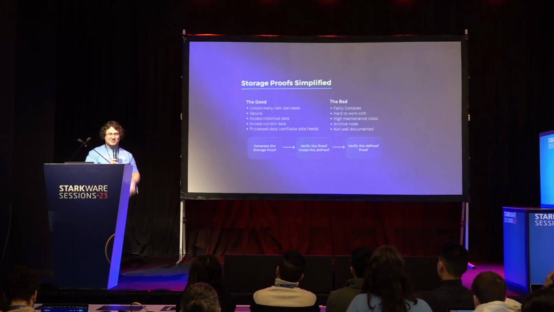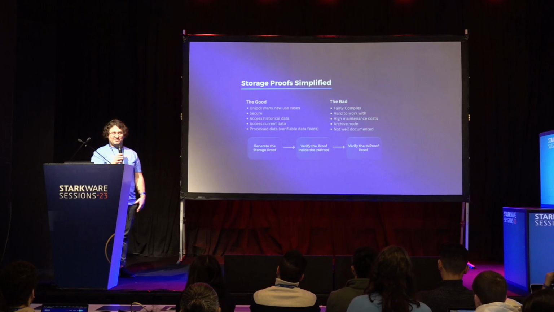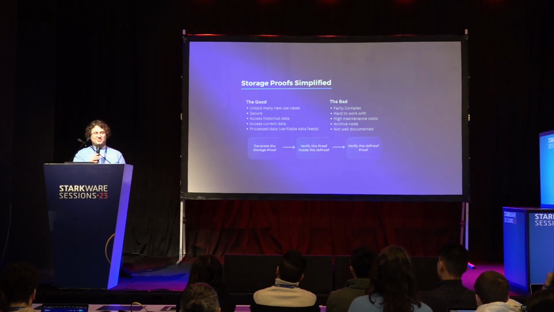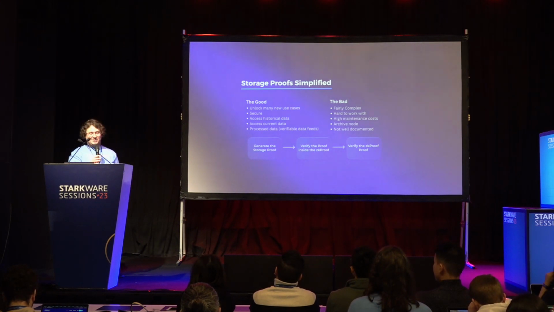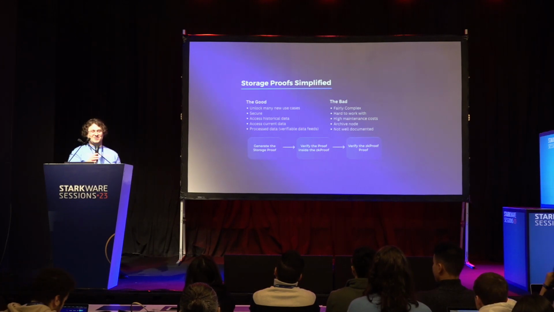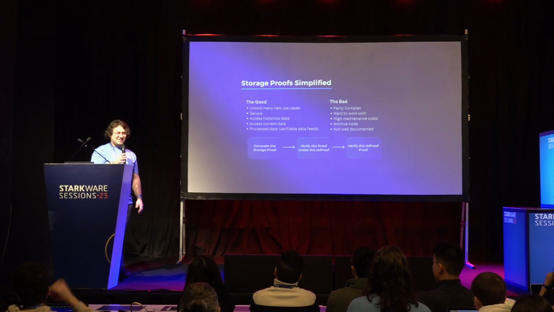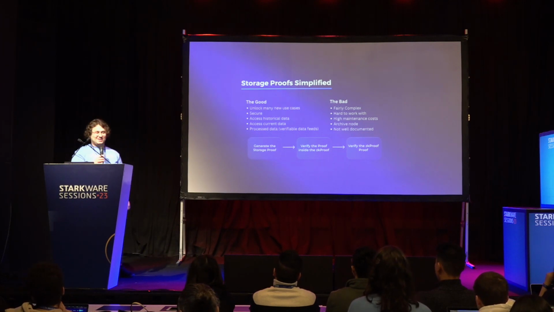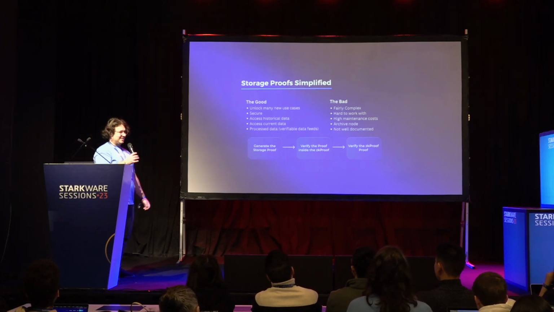So what Herodotus does is we provide an API for storage proofs, but simpler. So let's first start with some proofs. Obviously, I hope everyone knows what a proof is, because that's a bit out of scope for this presentation. So I'll just say a few things that are good about them and a few things that are a bit tricky.